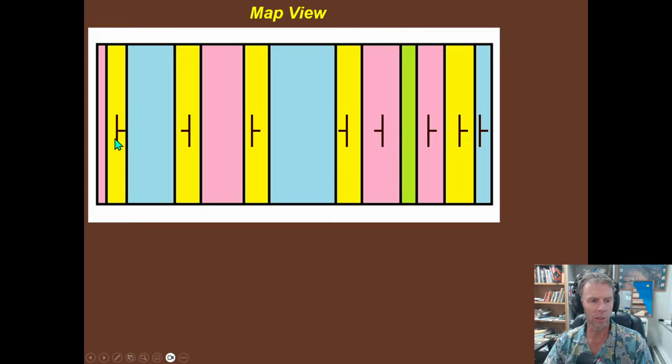So in this case, notice we've got the blue layer has yellow repeated on either side. So we know that this is the axis of one fold. As we move across, there's another repetition with the pink layer, yellow on each side. Then there's again repetition on the blue layer. So it's repeated again. Okay. And then we go yellow, pink, green. So green would be the next axis. And then we go pink, yellow, blue. So it looks like we have 1, 2, 3, 4 fold axes present in this view.